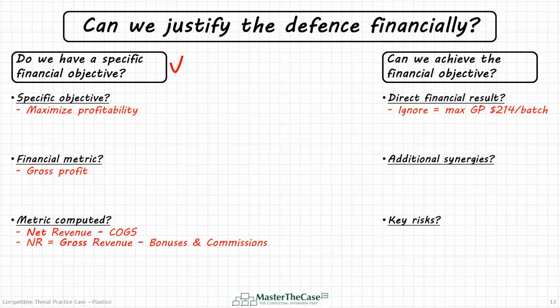Next, do we expect any additional synergies either on the cost or revenue side? No. Okay. Finally, I want to highlight the key risks associated with our plan, which are twofold. One, bigger volume decline and cost rise than projected, further eroding profitability. And two, attacks in the electronics and automotive segments by this and other new entrants, encouraged by the lack of market leader response in construction. Yes, the second one is a key strategic risk. So, are you now ready to wrap up the case? Yes, I am.